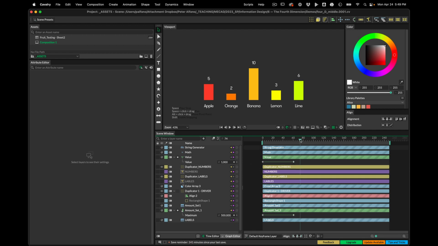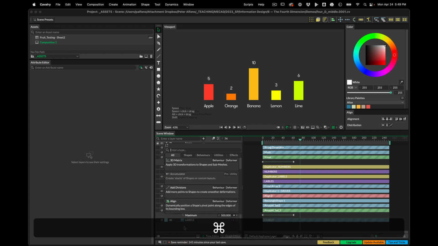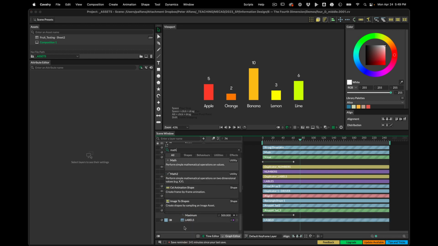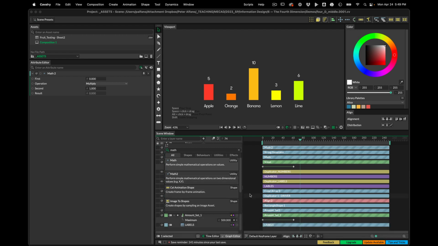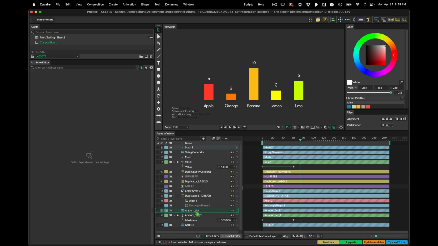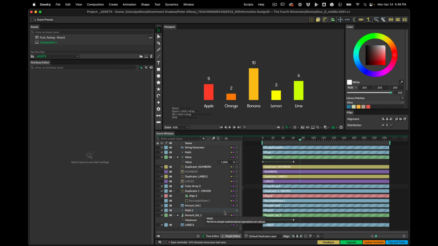So to do that, we're going to do another math node. This one we'll put down here. We're going to take the output. Well, we'll see. So it's going to be a multiply again. The first is going to be this.